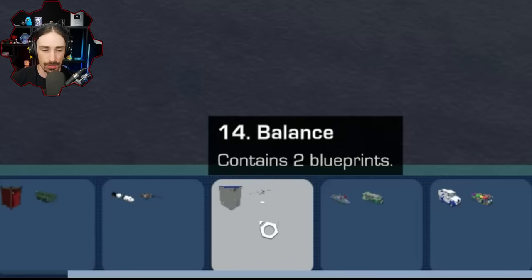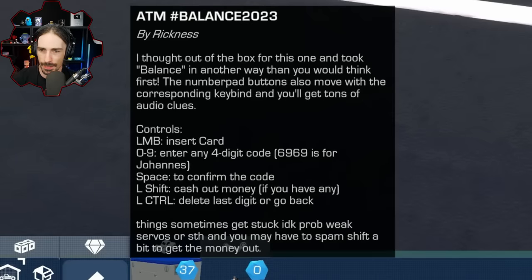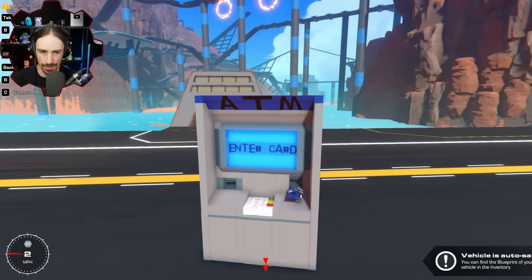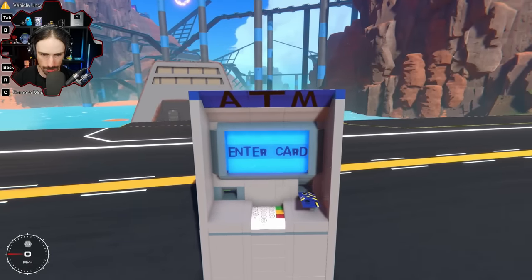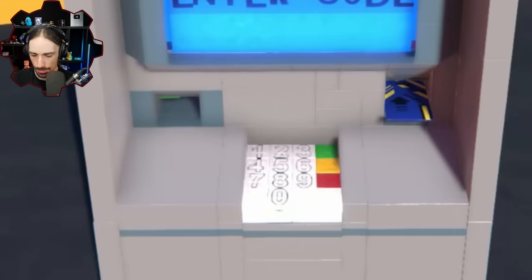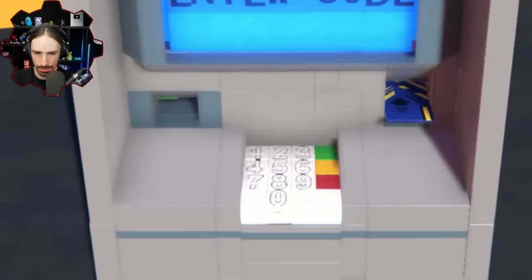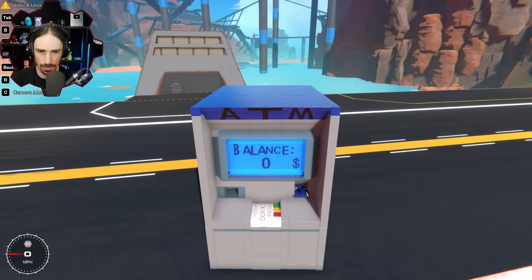All right, the next category is balance. Ooh, this sounds like an interesting category. So first up is ATM by Rickness. All right, so in this interpretation, we get to check our ATM balance, apparently. All right, so we press the mouse button to insert the card, and then look at that, it says enter code. So 6969, space to confirm. Balance is 1,000.